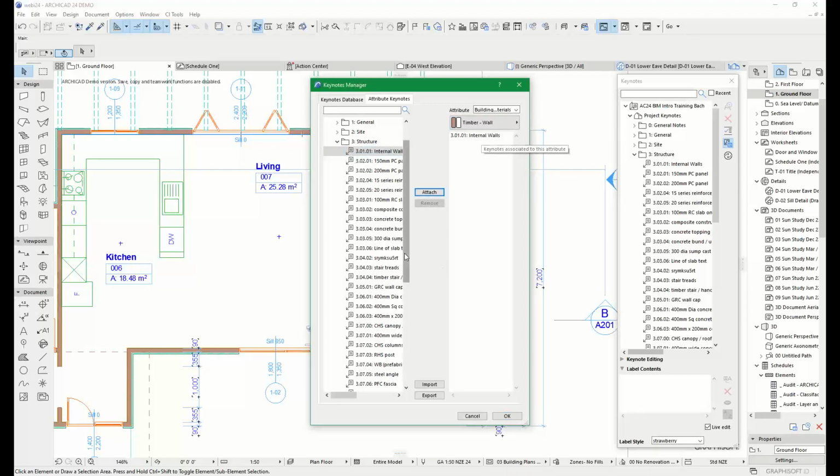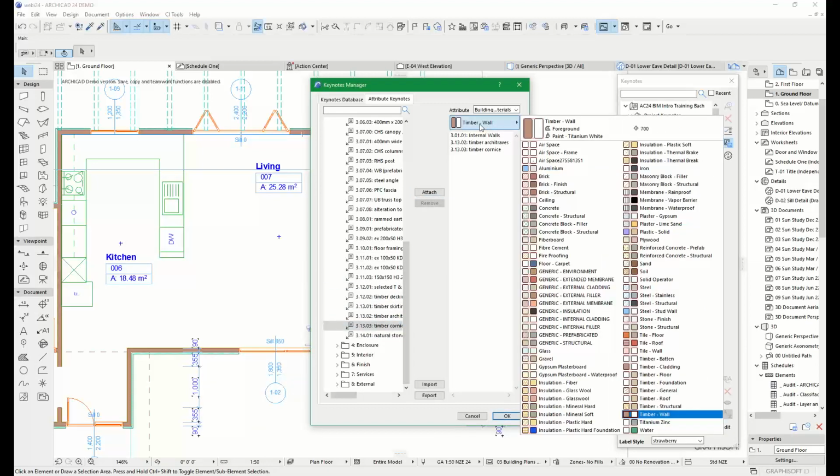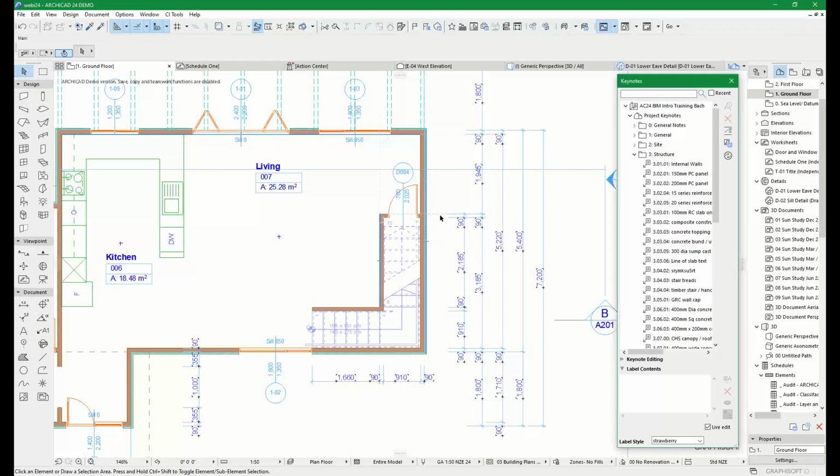Let's say internal walls, that kind of makes sense. Let's throw in some other things that don't necessarily make sense, just so that you can see what's going on. And obviously you can go through and set this for any and all of the building materials that you want in your project. Hit OK now, and what we have now is exactly no change in our floor plan view, because it is adding a little bit of metadata to this wall, but it's not displaying it right now.